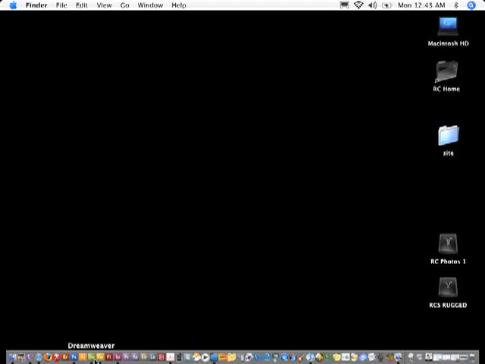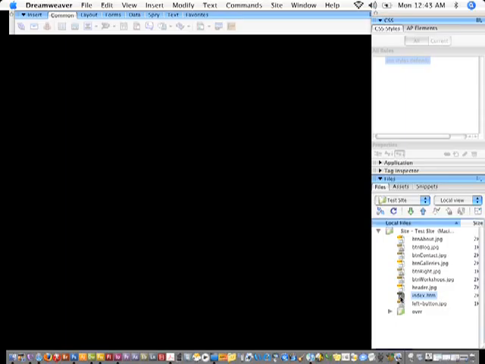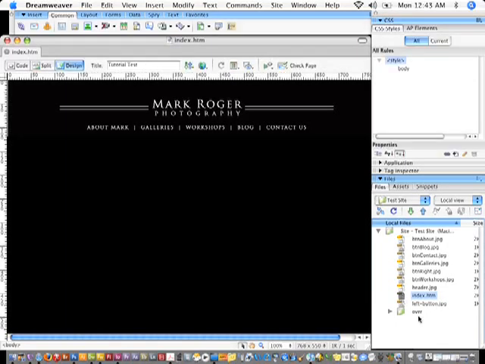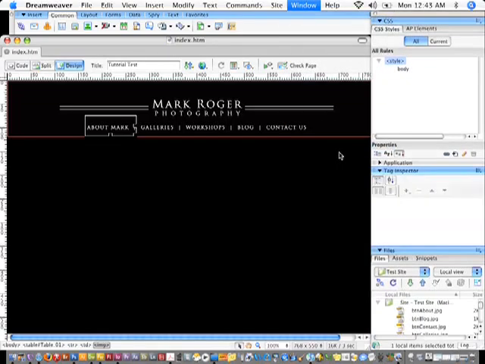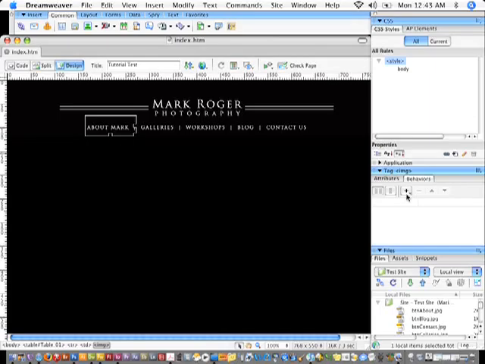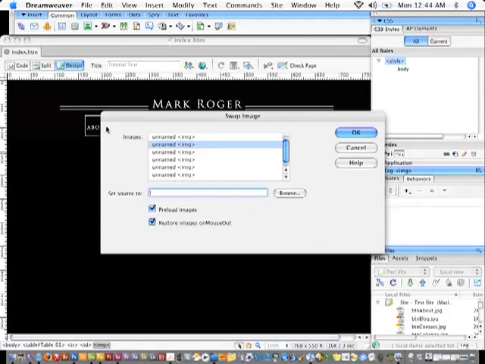I'll minimize this file, and I'm going to go into Dreamweaver. Inside of Dreamweaver, I'll open this file, and notice already you have the Over tab here. And what I'll do is create swap images for the rollovers for these. So I'm going to highlight this file. Once I have that highlighted, I'm going to go to Window, and under Window, I'll select Behaviors. And under the behavior, I'll add a behavior, and the behavior that I'm going to add is going to be a swap image behavior. I'll select swap image. That's the one that I want.